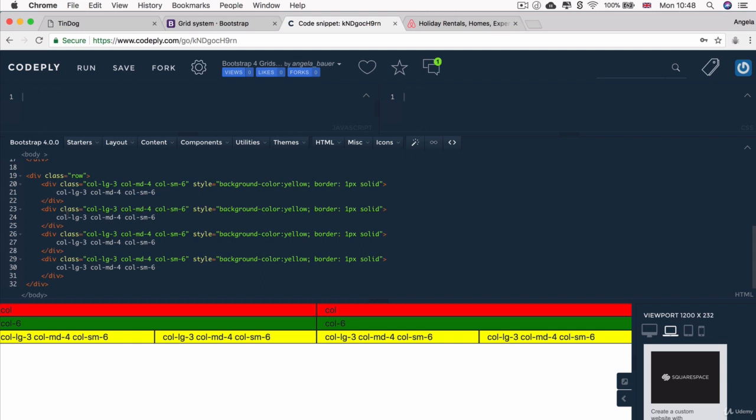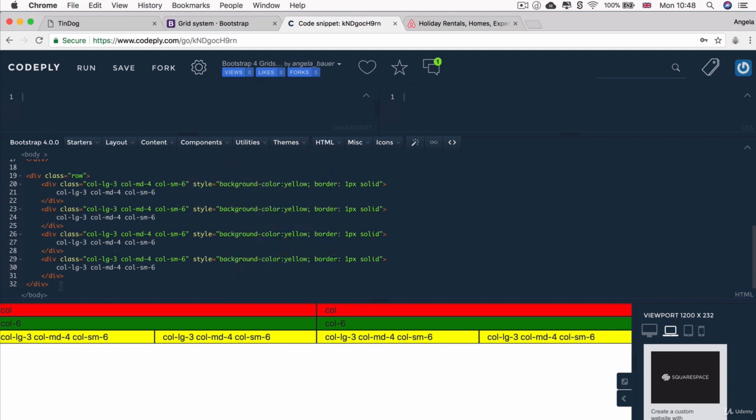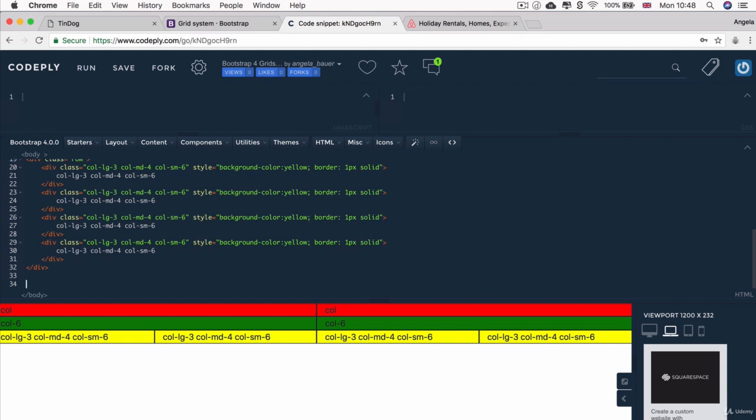So if you've already followed along with the code, you should have your own version of this code play. Now, if you haven't, I'm going to include a link in the resources for this section so that you can open up the code play and you can copy the code in my HTML section and paste it to your own code play. Now, what I want you to do is to create another row below these 3, and you can give it a different color. Now, it doesn't matter what you choose as long as you can see the difference from the previous rows.